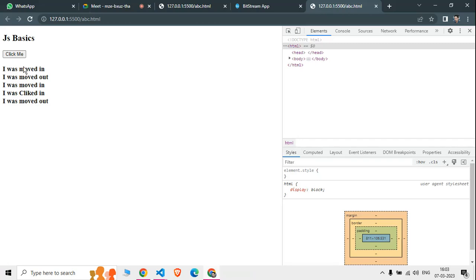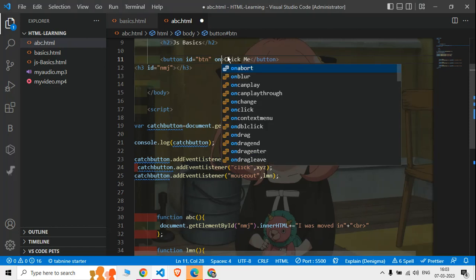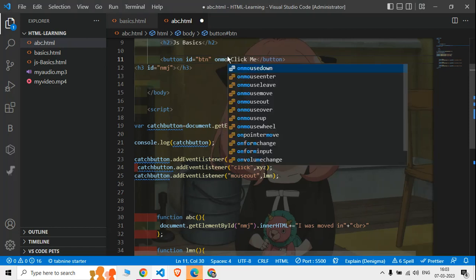Events are nothing but on mouse over, on mouse down, up, everything there. When you have on mouse up and on mouse down, it will work for over too. But if you want it to work on mouse up, you have attributes for that too. Look here, I'll show you. You can try on mouse. Look here, on mouse down, like when you hold the mouse and come down. On mouse leave when you move. These are all nothing but events.